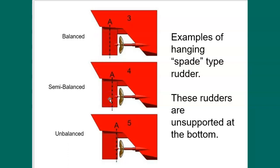Here's semi-balanced. It's significantly, you can see it, it's obvious, there's not as much mass or material forward of the rudder post as there is aft. And then the third type, it's being hung right here, and that's called an unbalanced rudder. Everything is aft of the rudder post. Okay, so make sure you know, again, that's balanced, semi-balanced, and unbalanced.